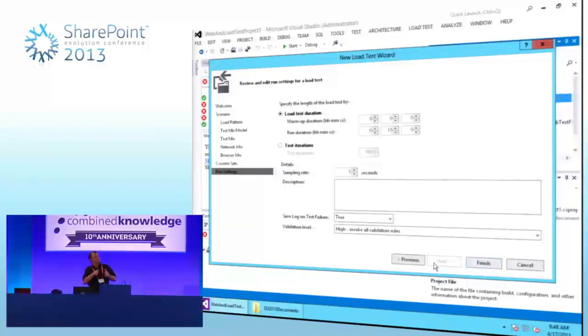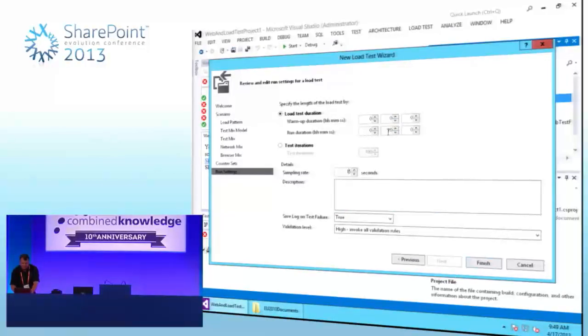That's why I say that if we can stretch out the length of time we have at each stair step, we can change the sampling rate up to like 30 or 60 seconds and get more accurate results. For the demo today, I'm going to use 15 seconds. I would recommend this as the absolute minimum. From real world experience, 15 seconds is the absolute minimum to use for sampling.